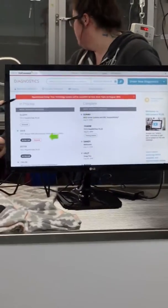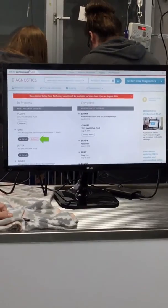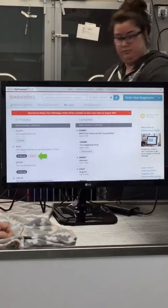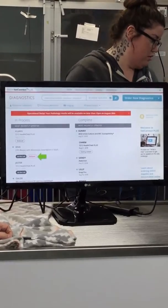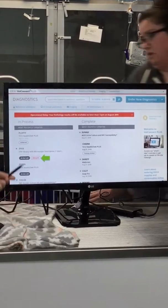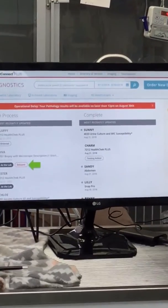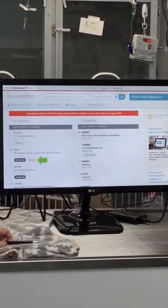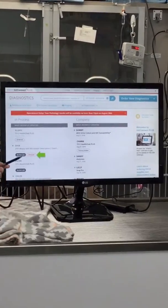It's also cool as you can see any delays. So as we know, in our human world, we have shipping issues, we have storms and all that kind of stuff. So what's nice is it will tell you what your expected turnaround time is and also what specific samples it's affecting. So it's not going to be like all of the labs across the world. It's going to be like a specific one with that specific test.